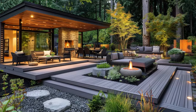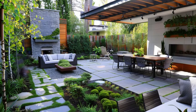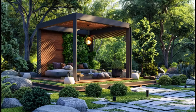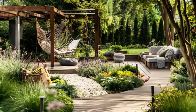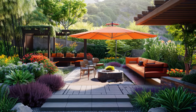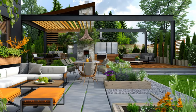A modern patio is a great way to extend your living space and create an inviting outdoor oasis. If you're looking to add a modern patio to your home, there are a few things you'll need to consider. First, decide on the size and shape of your patio. The size will depend on the space available and how you plan to use it. If you're entertaining, make sure it's large enough for guests. A rectangular patio is classic, but curves or L-shapes work too. For small spaces, a square or circular patio may be a better option.